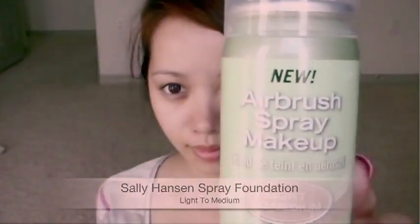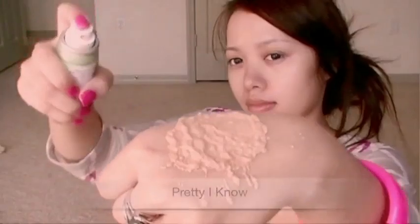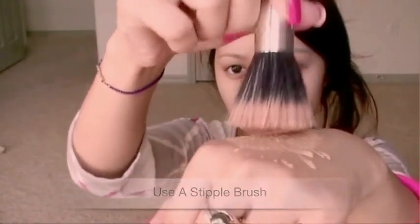Now create a flawless canvas by using foundation. Spray the foundation on the back of your hand, not directly on your face. If you did, it would look like a hot mess. Now take a foundation brush. Here I'm using a stippling brush.